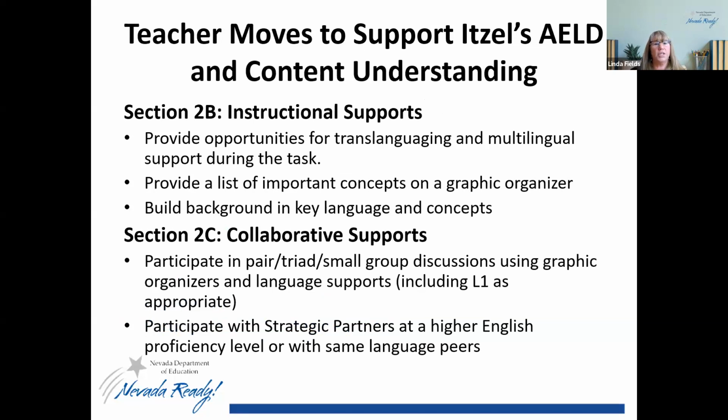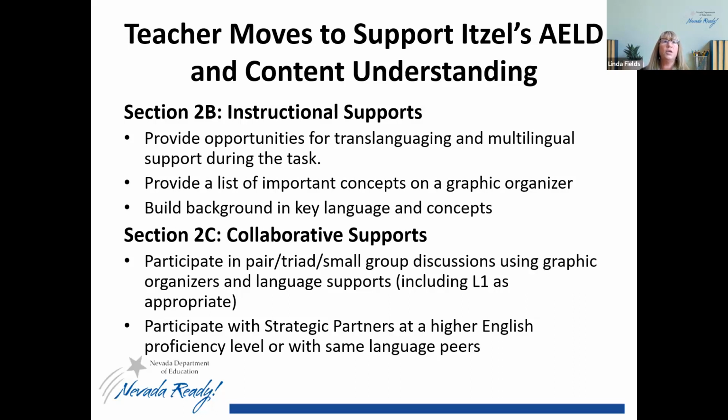In regards to section 2B, providing opportunities for translanguaging and multilingual learner support during the task, providing a list of important concepts on a graphic organizer. And this is especially true not just for the text structures of claim, evidence, and reasoning, or claim and counterclaim. It's also for the transitional language that she would find within an argument itself, that transitional language that signals or alludes to parts of the argument. And then very important as well is building background in key language and concepts.